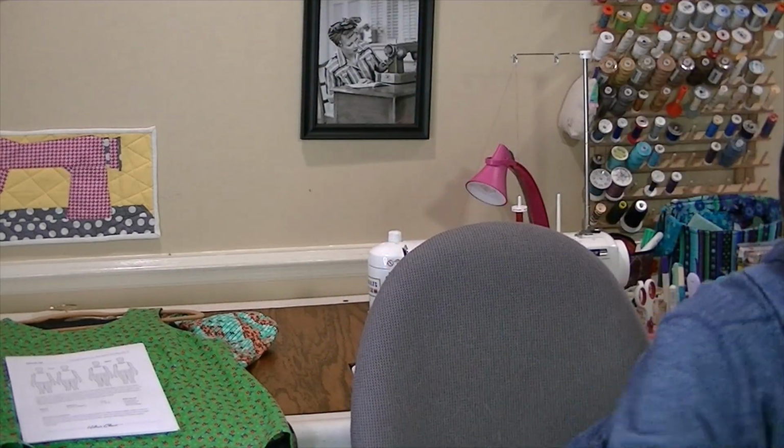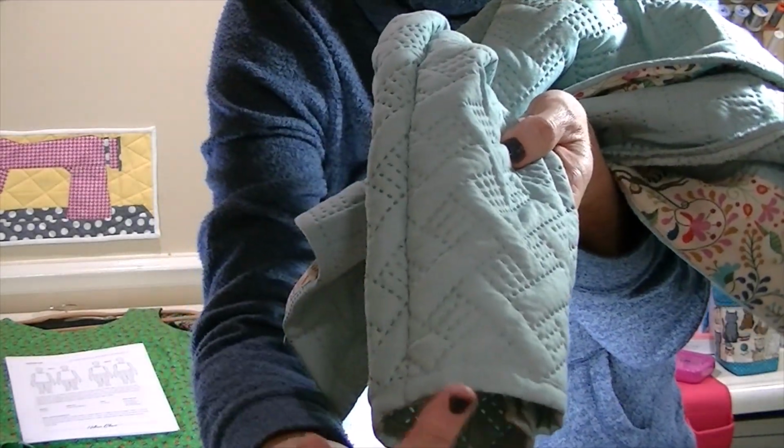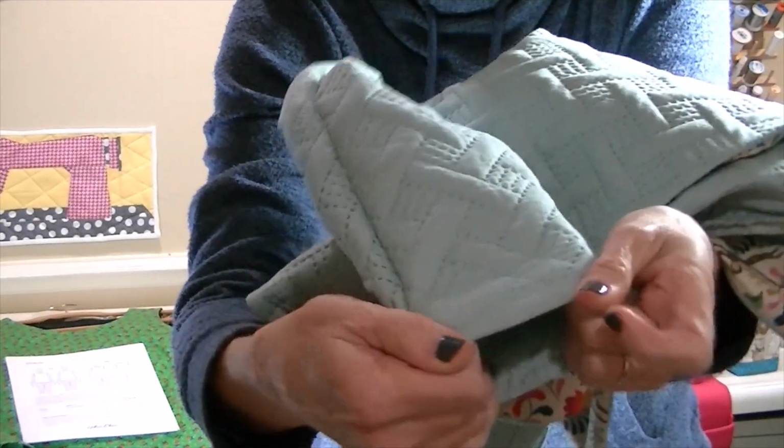And back to the jacket, whoops, I forgot to show, I was able to use the binding that was already on the bedspread for the hem of the sleeves. So I thought that was super neat, and I will insert pictures of me wearing those so you can see what they look like on.